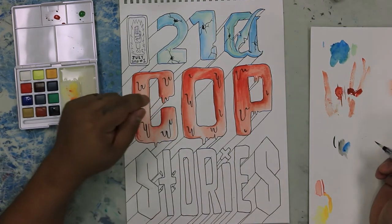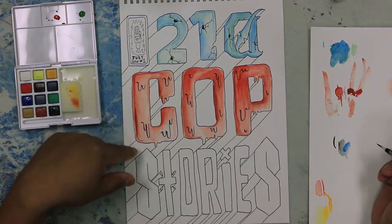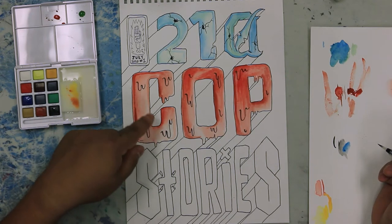So now I finished the cup in the middle, right? I gave it some base. You saw right here, a little base coat. I need to go over it. I kind of want to put some shadows into it, round it out more. But it's a little wet, so I'm going to let that sit.